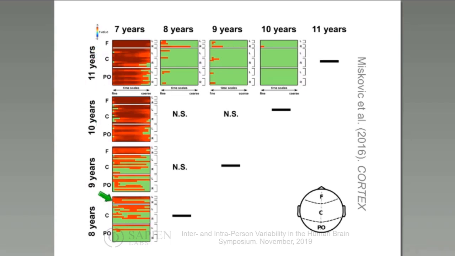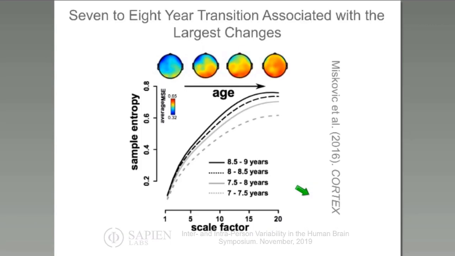Even when comparing 8-year-olds to 7-year-olds, most of the differences between them tend to be confined to electrodes that are covering the frontal and some of the central regions of the head. However, unlike spectral power, these differences are less gradual. So, for example, when you compare 11-year-olds to 8-year-olds, there's basically very few differences in informational complexity of the EEG signal that are left. Those that are left, again, tend to be confined to some of the frontal regions. So there does seem to be this gradient. The development of complexity tends to move from the back of the head slowly towards the front of the head. The frontal areas are the last to mature, which again is not entirely surprising.